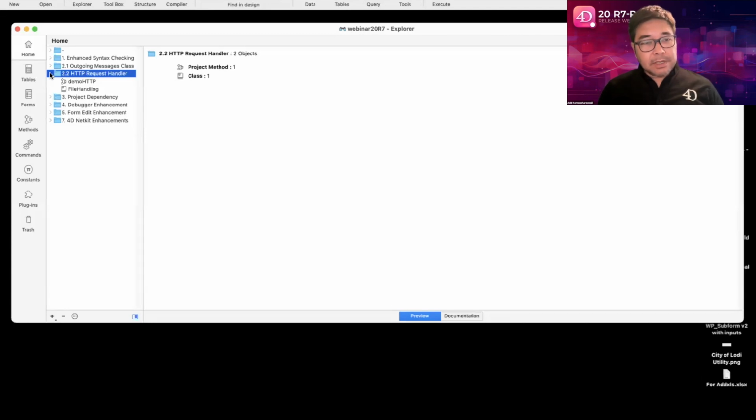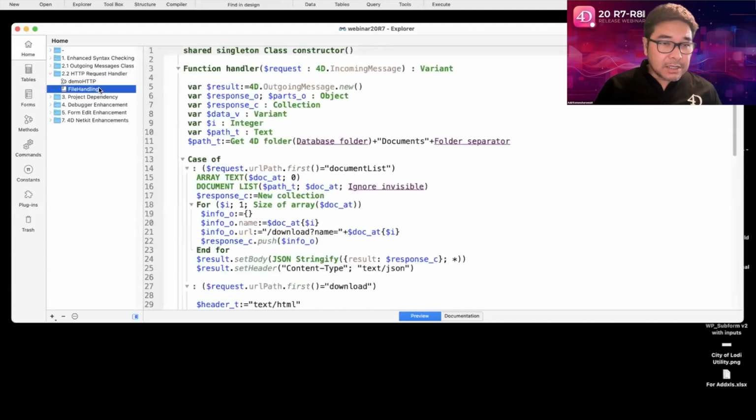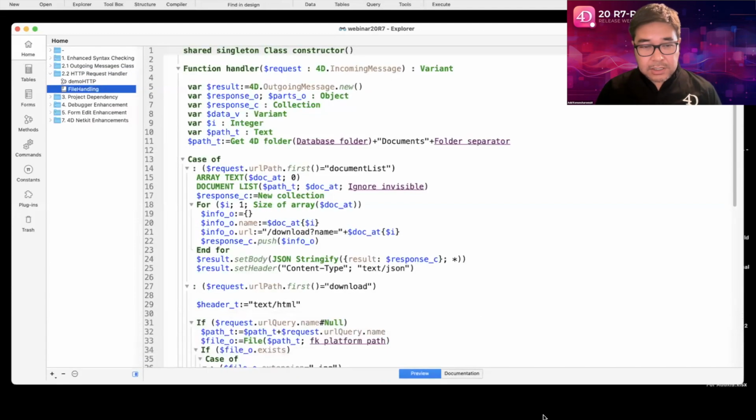But this approach is a little different. It moves all of that sort of gateway constraint outside of the structure. So let's have a look at this class quickly first. It's a shared singleton.